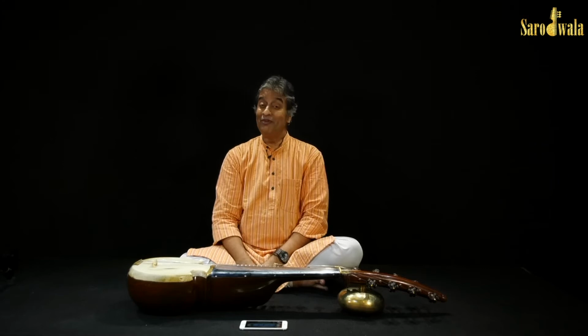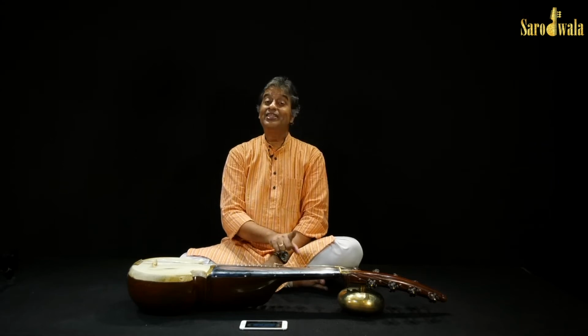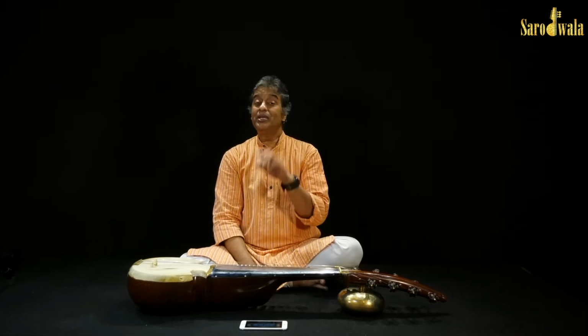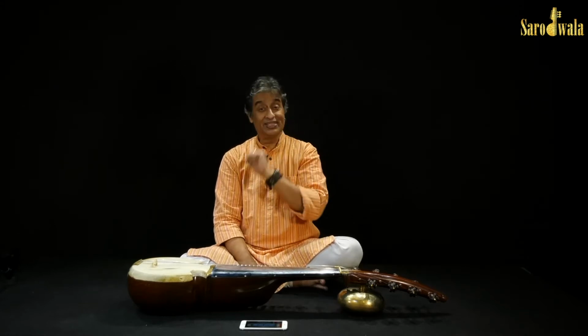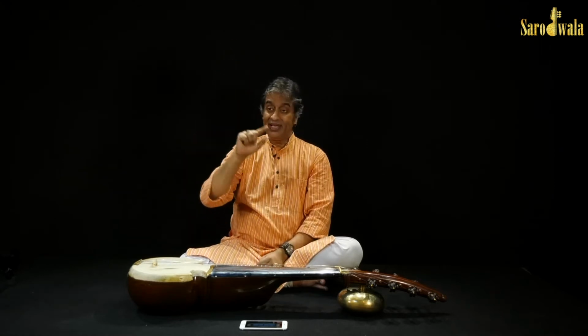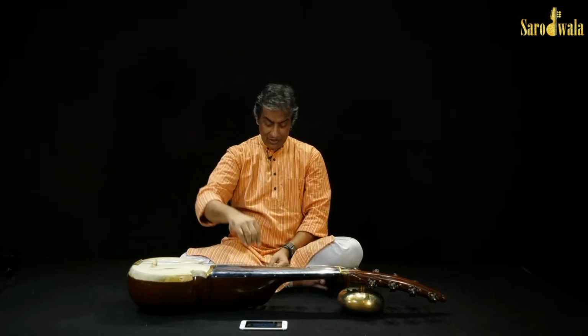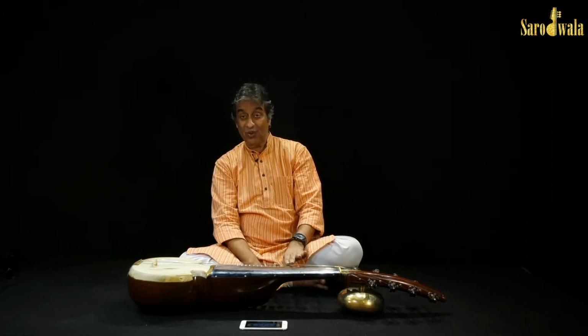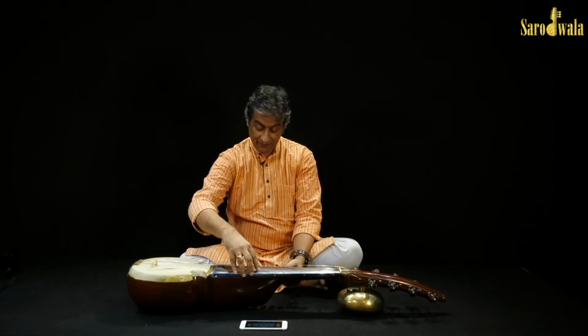Then we will tune first the two chikari strings. Chikari, both of them are tuned in C, but one octave higher. And sa re ga ma pa dha ni sa. So let's try the last one, the 10th one.